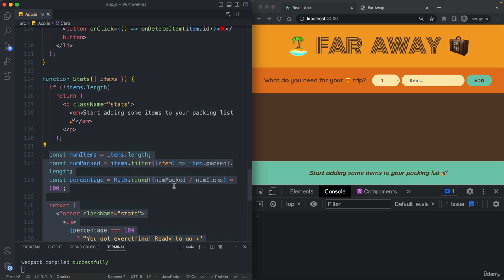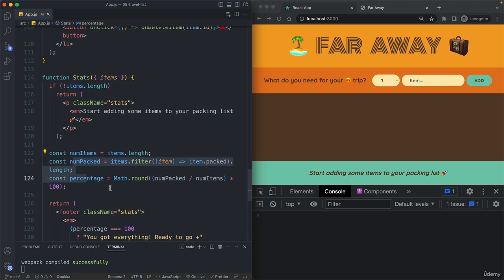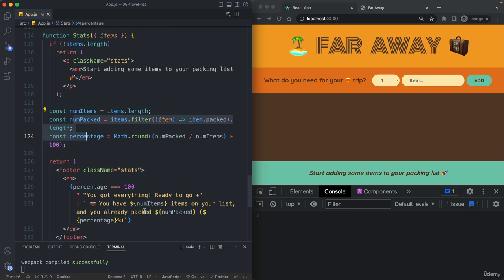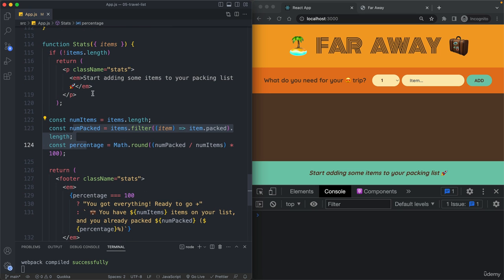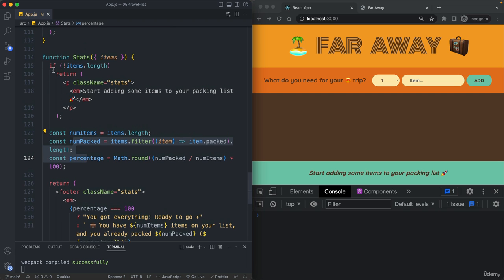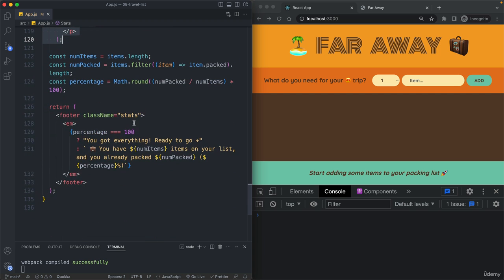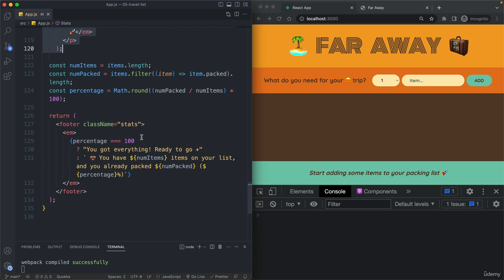Now, in this case, of course, it would have been no problem to still do these calculations as they are not a lot of work. And we could then have some conditional rendering in here. But this was just to show you that the option of an early return is sometimes also nice. So it's also quite legible here, if you ask me. So when you arrive at this component, maybe you have never seen it before because one of your coworkers wrote it, then you can right away see that if there are no items, well, then just return this. And in all other cases, then perform the rest of the logic of the component.